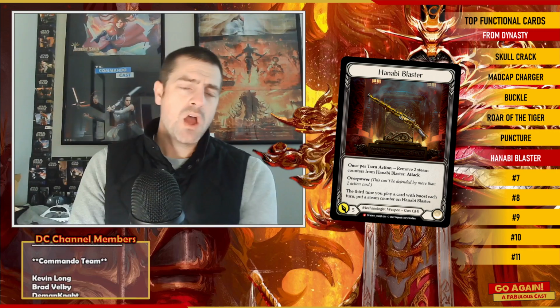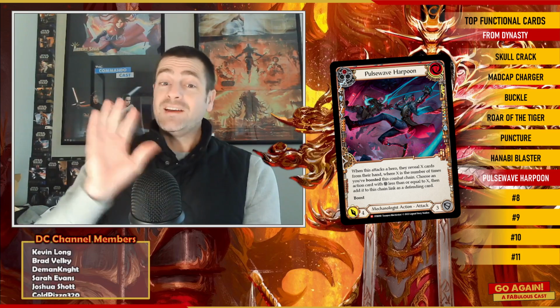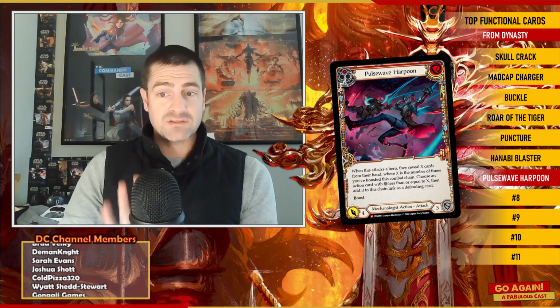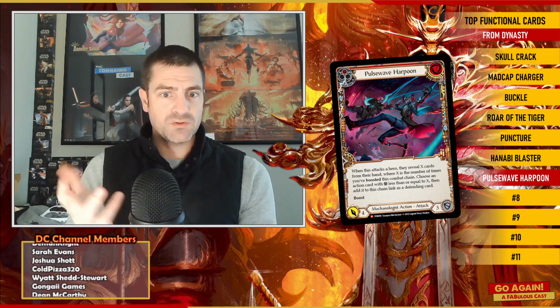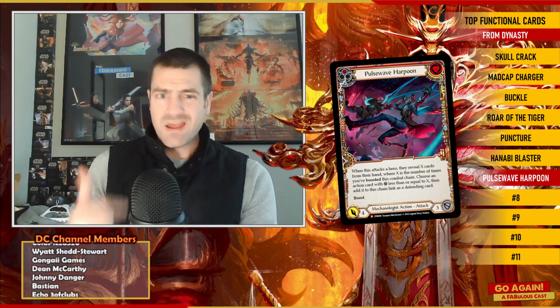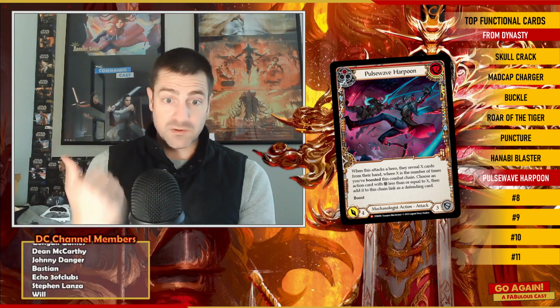Seems pretty good. All right, next is Pulse Wave Harpoon. I want to be very clear about something. This card's very good in terms of the effect on this card is very, very, very good. Being able to snipe something out of their hand that they want. Especially if you're full boost and they're like, I'm just going to come back harder, then you're able to throw this, snipe something out of their hand that was going to be a key piece of whatever they were trying to come back at you with.